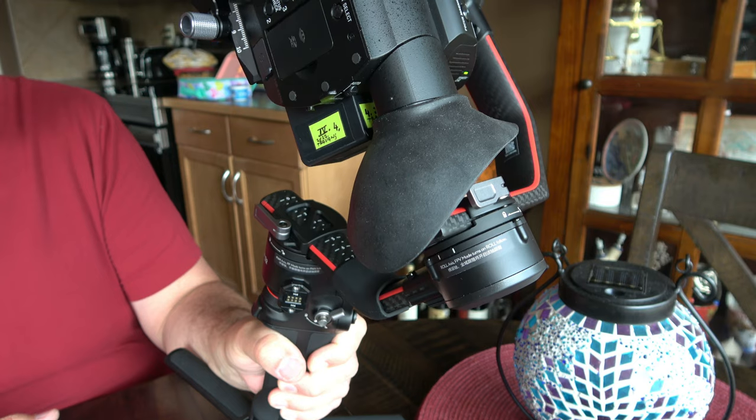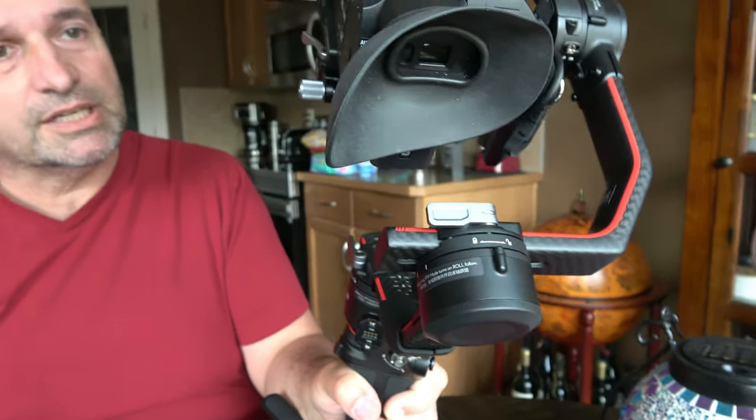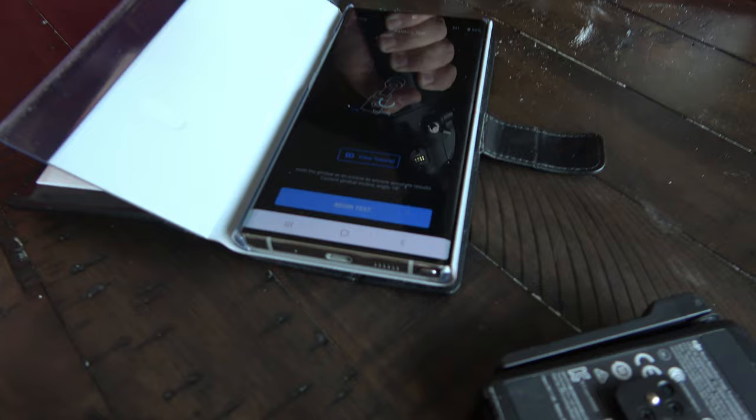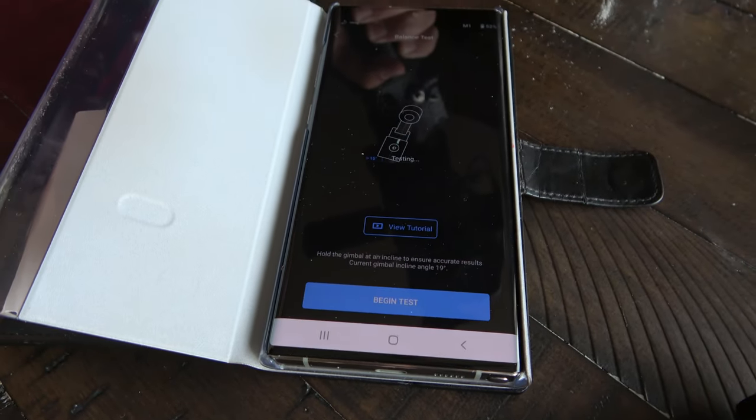See? It's brushing against it, and it's working. Record this now, please. And the end result is gonna be still perfect. Excellent.